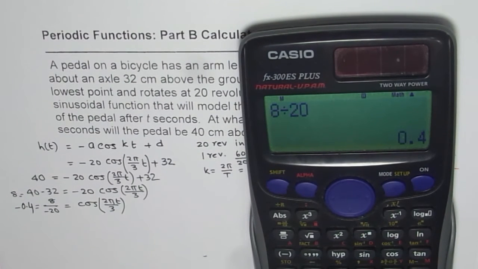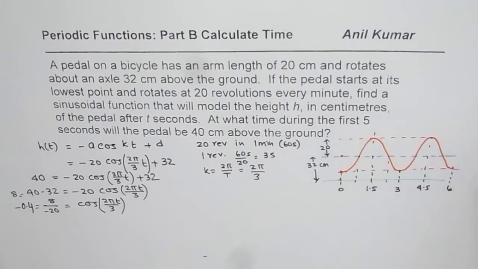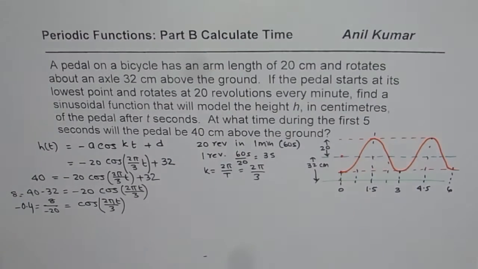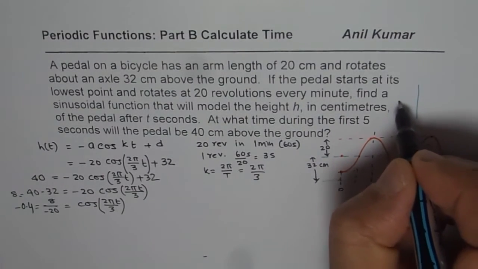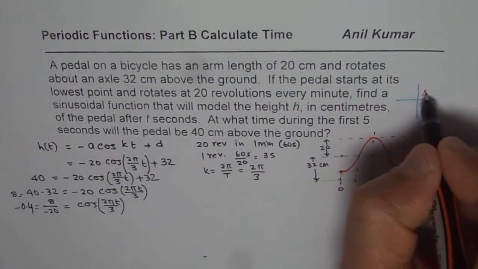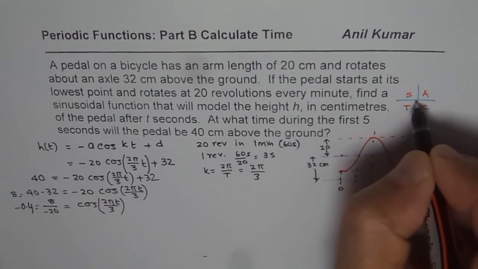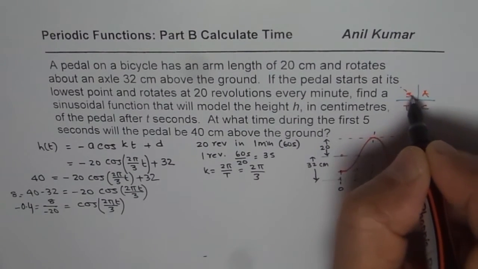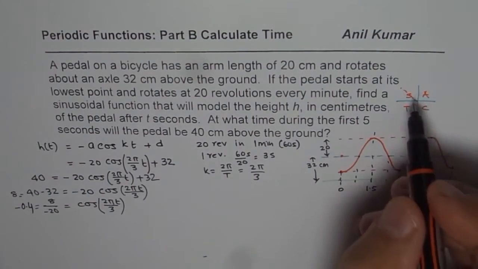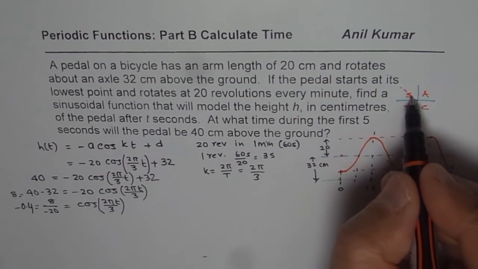So negative 0.4. So we have to do the cos inverse. So negative means what? For us, negative means, let me show it here. For the cos function, all are positive here, sine is positive here, cos is positive in quadrant 4, right? Negative means we are expecting the answer to be in quadrant 2, correct? So that means that cos is here in this quadrant, right?